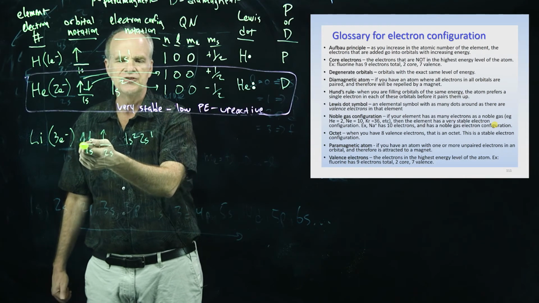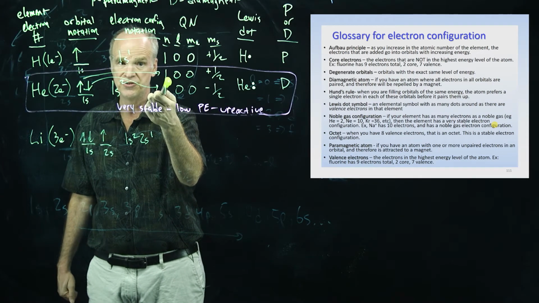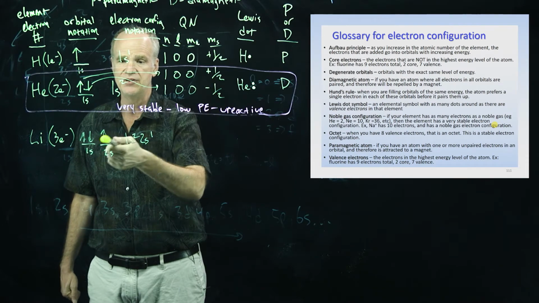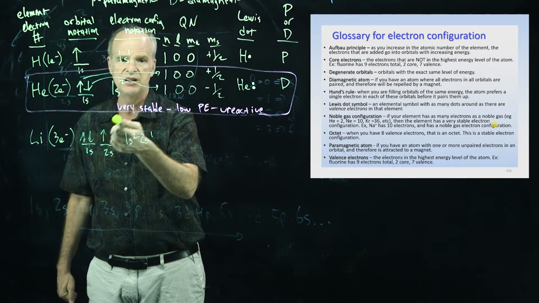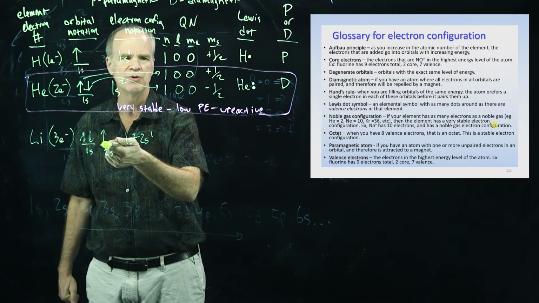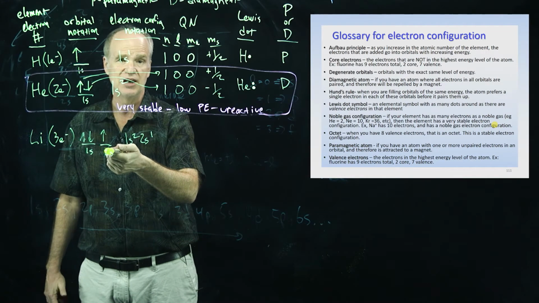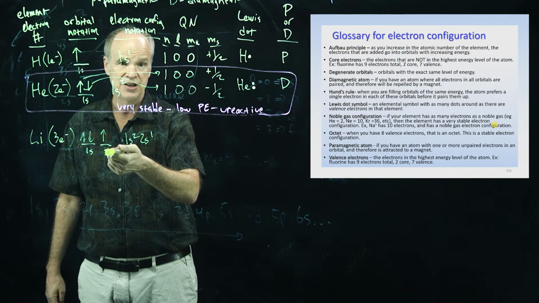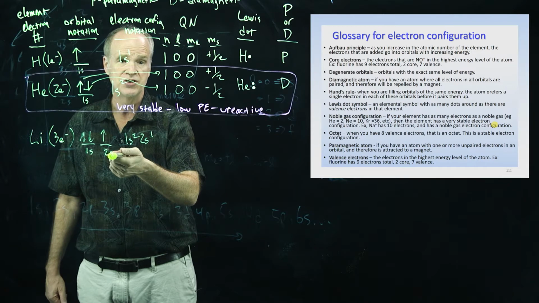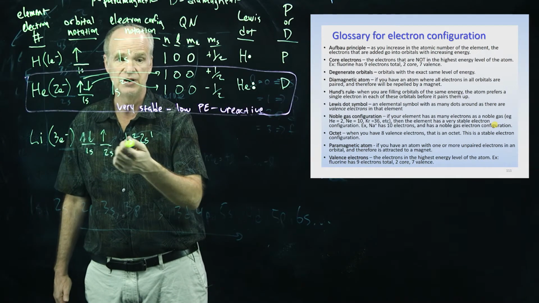Well, this first electron here will have a set of quantum numbers which is 1, 0, 0, 1/2. This next one here is going to be 1, 0, 0, negative 1/2. How about this one here, this one electron in the 2s? What will its quantum numbers be? So you can see now we have an electron in the next energy level up in terms of energy, which is the second. So n is the energy level, so n must be 2.